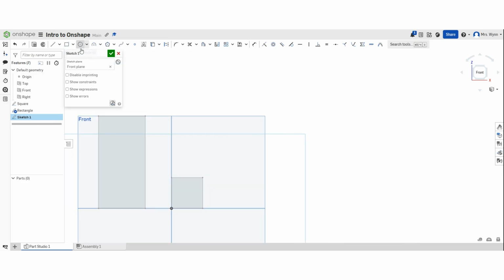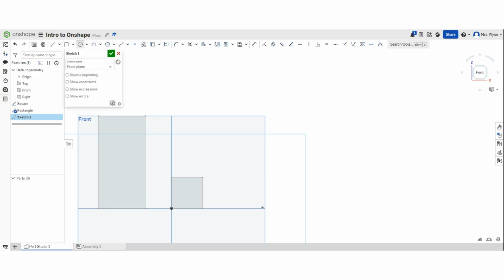So center point circle, it's going to be our third option over. We're going to go ahead and click it. If you drop this arrow down, you'll see there's a 3-point circle, or you can create an ellipse. But more often than not, you'll want to create a center point circle.